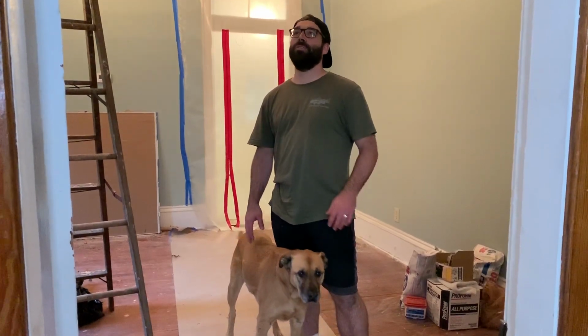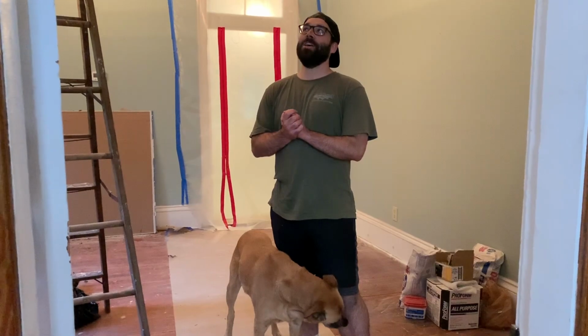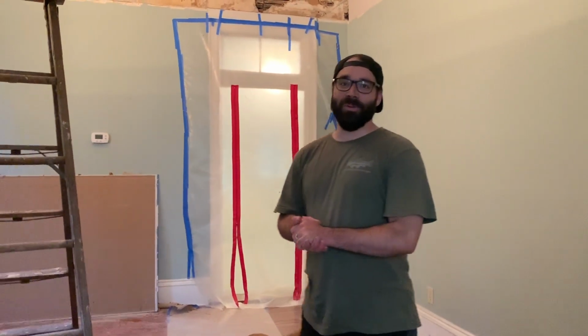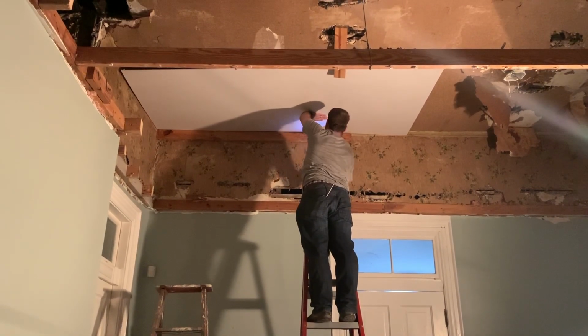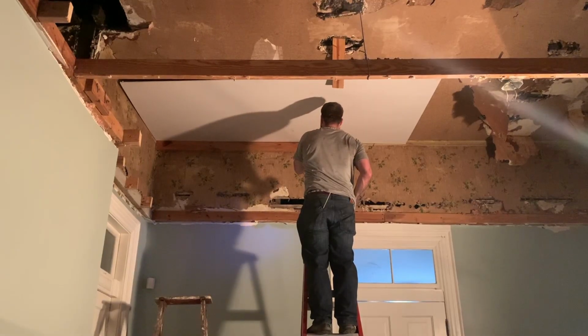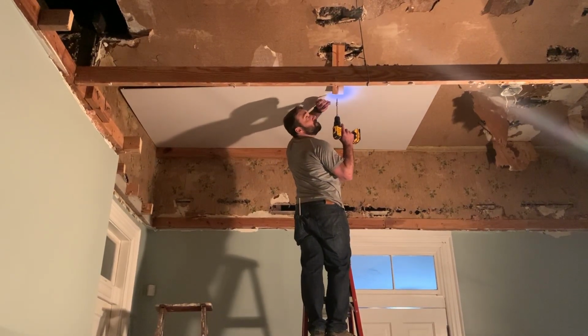So I'm going to walk you through a little bit of what I did with the drywall first. Catherine talked about it. We did the first 2 pieces by hand, so literally just climbing up the ladder, holding the 60-pound pieces of drywall and then screwing them up there. That didn't work out too well. It was real hard to do. I've got this super flimsy ladder that I'm pretty sure was my great-granddad's, so it wasn't exactly safe.